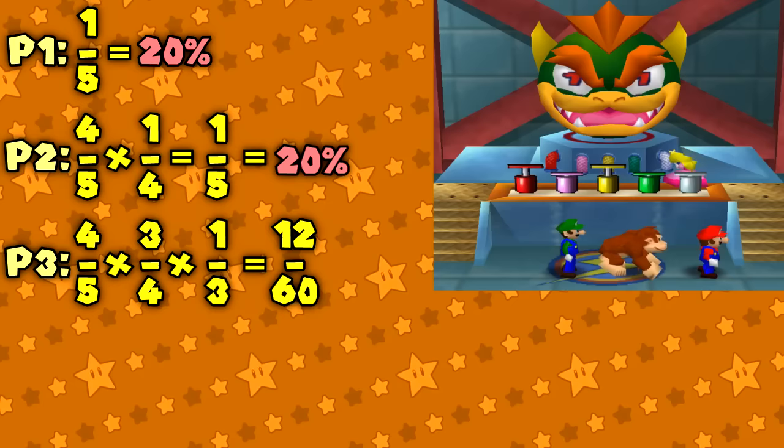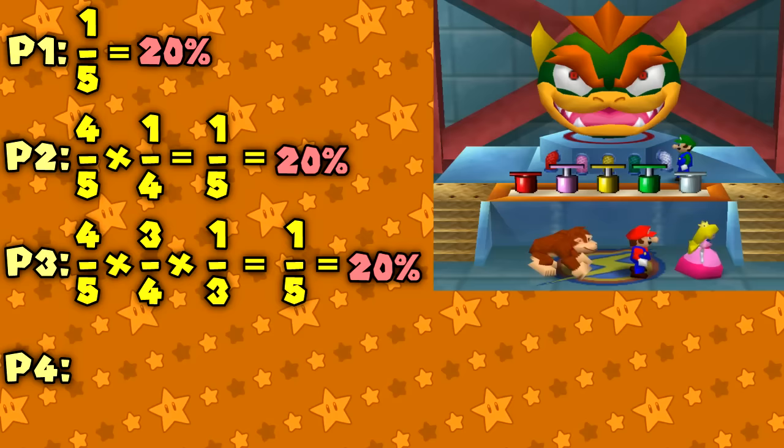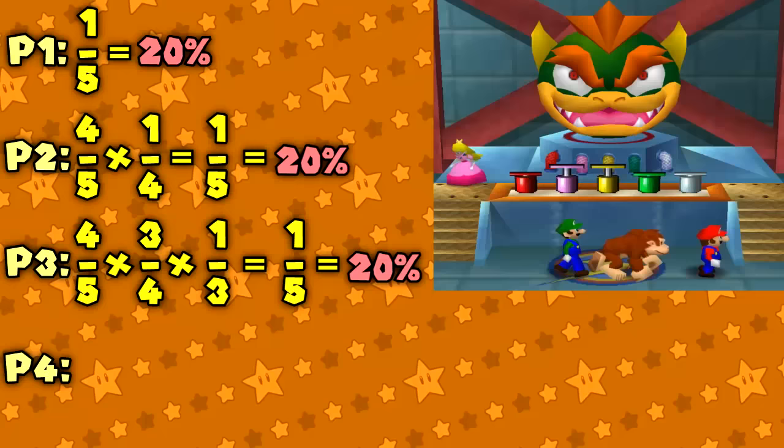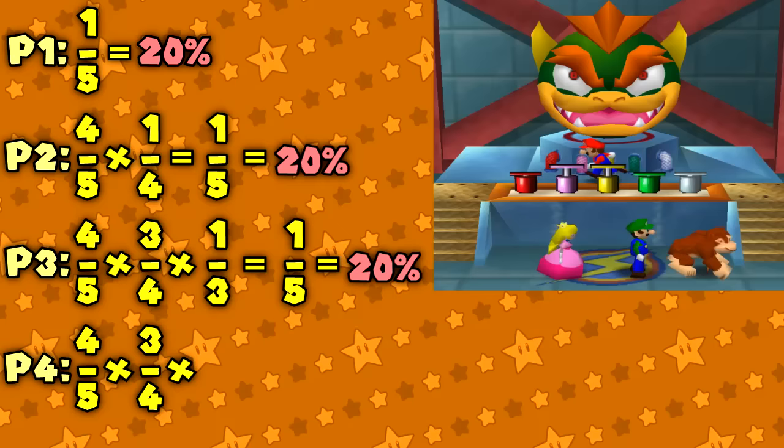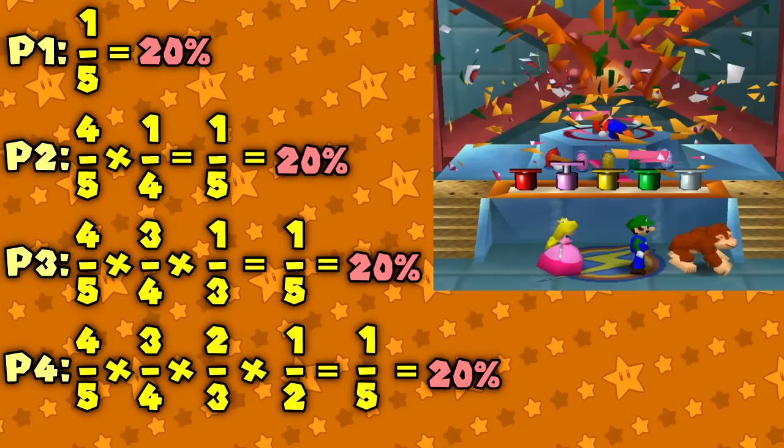The fourth player can only blow up first if the first player, the second player, and the third player live, so we will multiply the first player's chances of living, 4 out of 5, the second player's chances of living, 3 out of 4, the third player's chances of living, 2 out of 3, and the fourth player's chances of blowing up, 1 out of 2. When that fraction is reduced, we get 1 out of 5, or a 20% chance of the fourth player blowing up first.